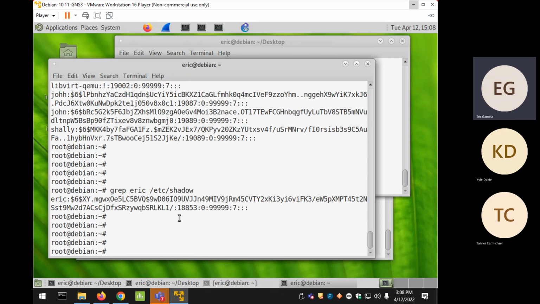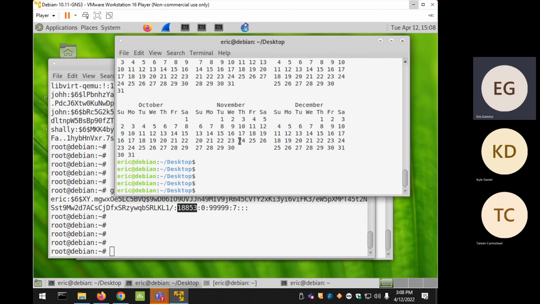Look at the line of the user Eric, it has this. So this is the number of days since the epoch time. So I would like to know which date Eric last changed his password. So what can I do with the command date?